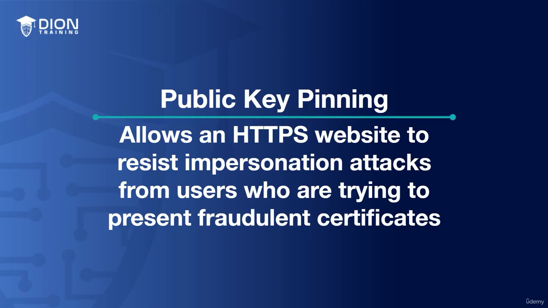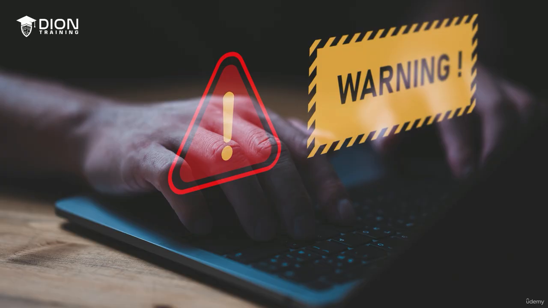12th, we have public key pinning. Now, one concern with digital certificates is that if an attacker can impersonate a server, they can really trick us. So to prevent this from occurring, public key pinning was created. Public key pinning allows an HTTPS website to resist impersonation attacks from those who are trying to present fraudulent certificates by presenting a set of trusted public keys to the user's web browser as part of its HTTP header. Now, if the web browser doesn't get the matching public key from the certificate authority, then it knows that that website was compromised and it's going to alert the user that there's an issue.